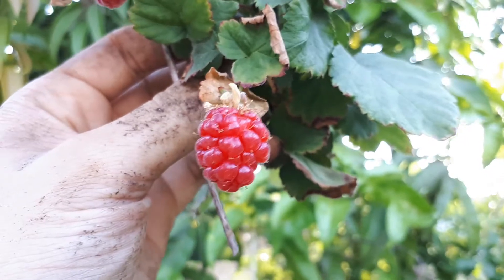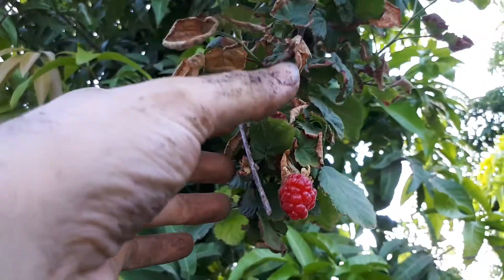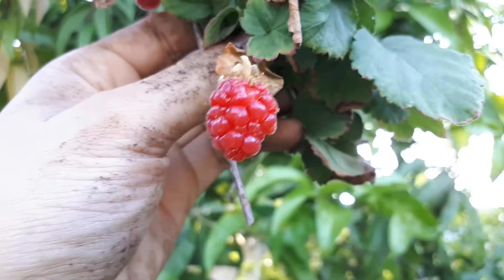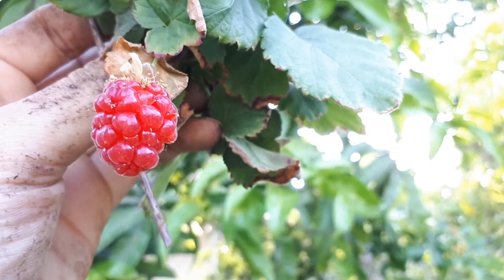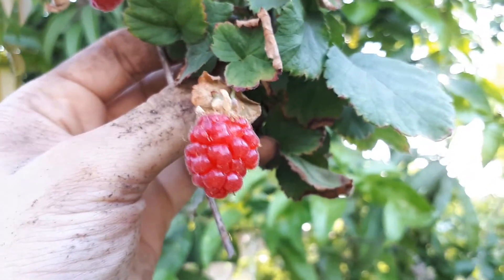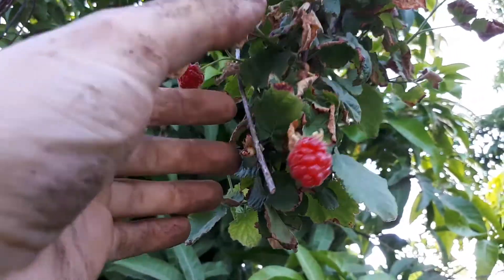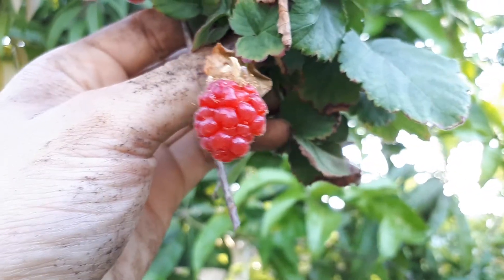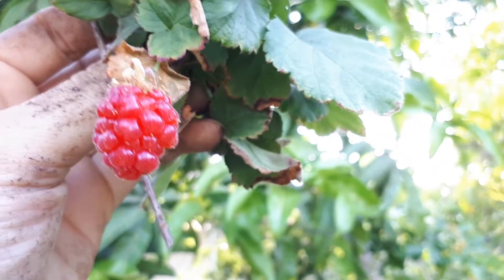For more information on growing from seeds, check growplants.org. Planting spacing should be about three to four centimeters, which is 1.2 to 1.8 inches. Plant seeds in different pots as they are hard to transplant when young. Germination takes two to four months, and you need to bury the seeds two to three weeks minimum — better over one month. Besides this, it is not very hard to grow.